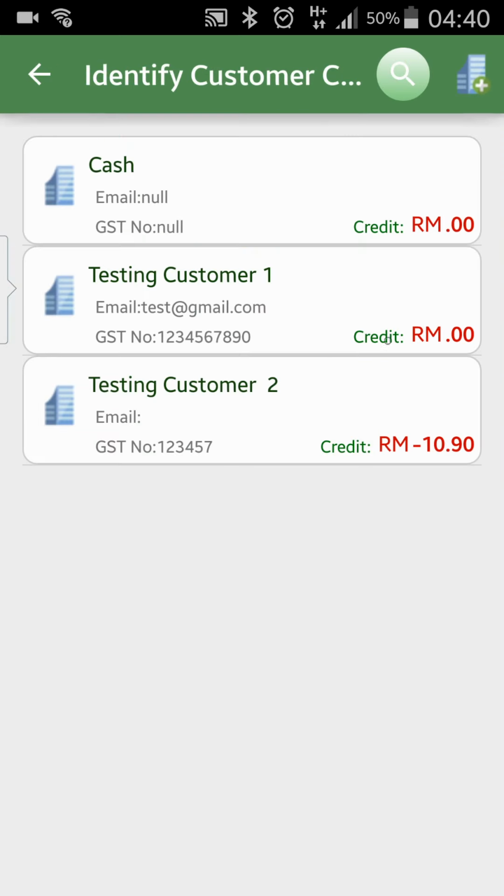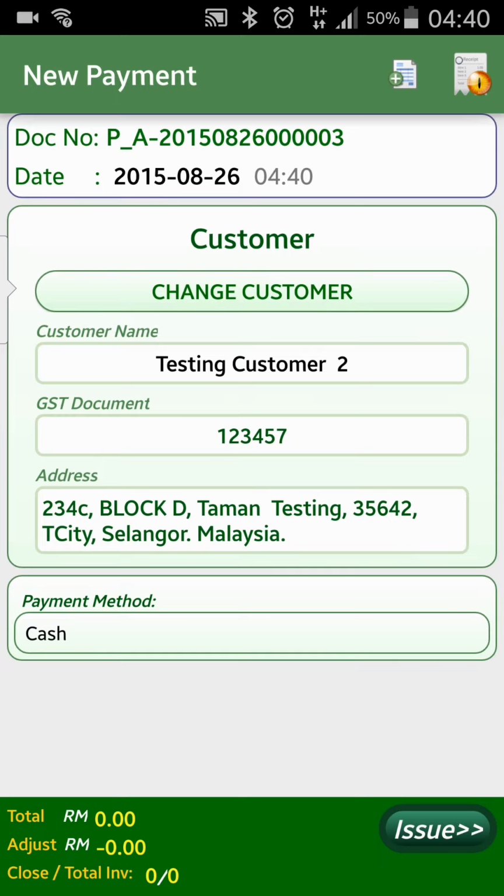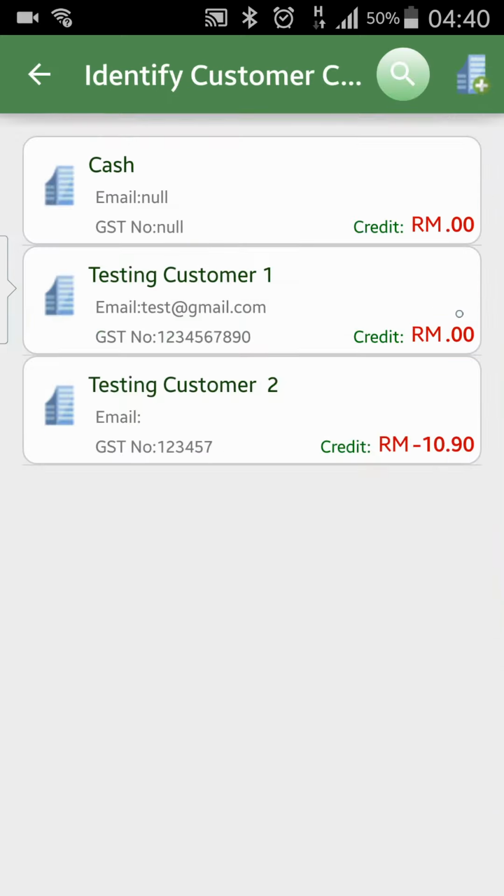New payment, identify customer. You can check that if this customer has some unpaid invoice, you can check the credit. If it is now 0, it means it has some invoice not paid and has credit in this system.